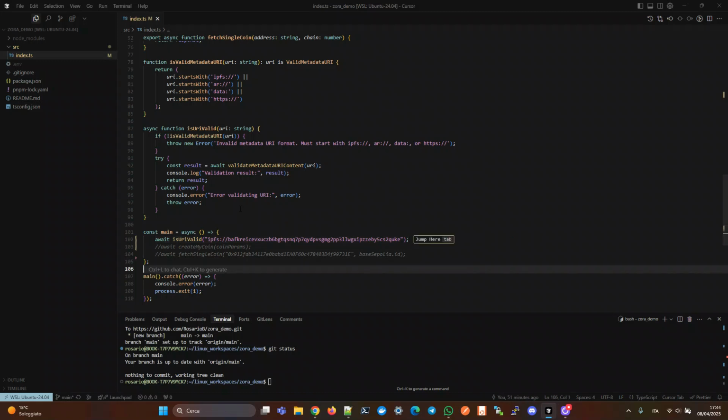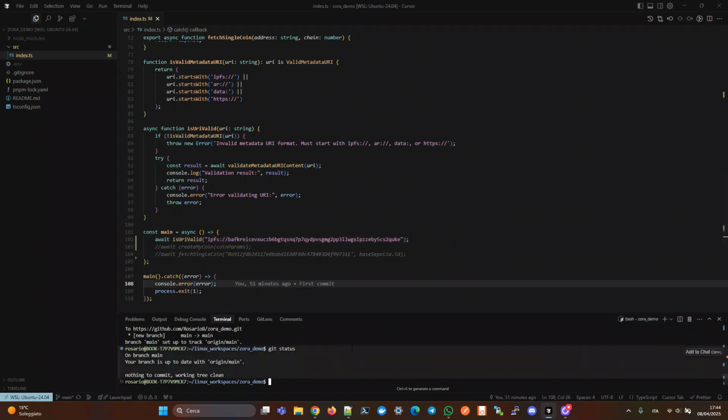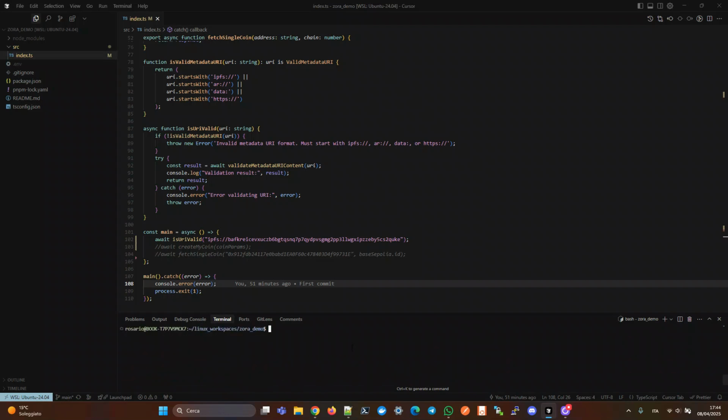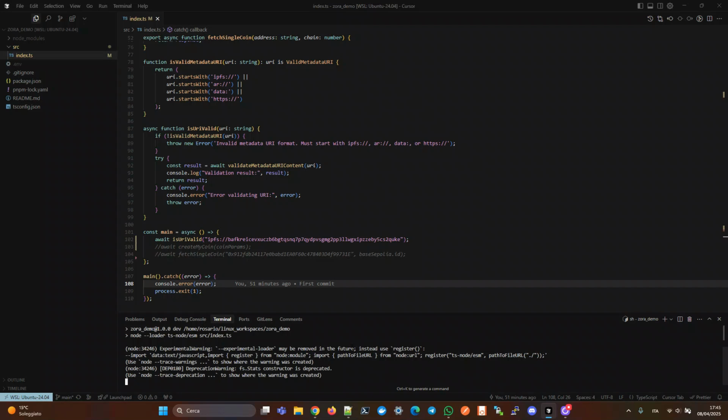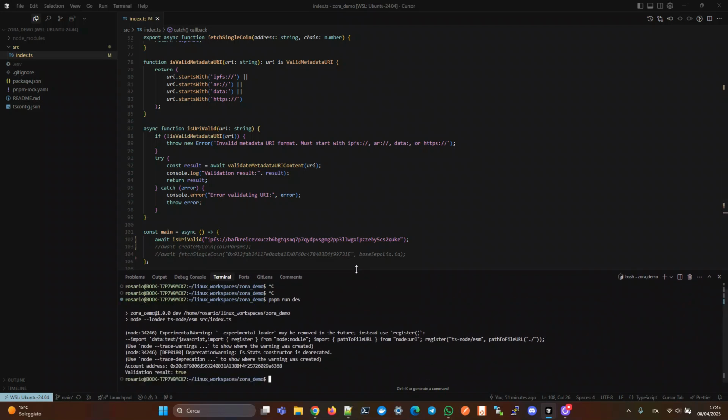Then if it is valid, we can call the function to create the coin. So let's run this. Okay, so the URI is valid.